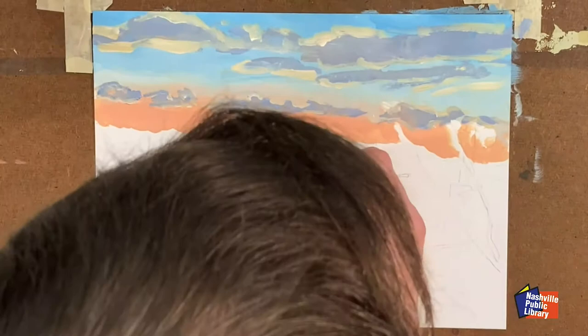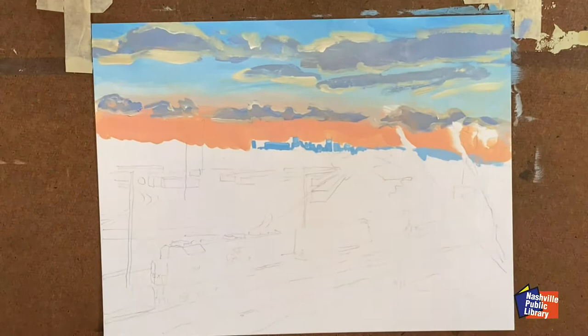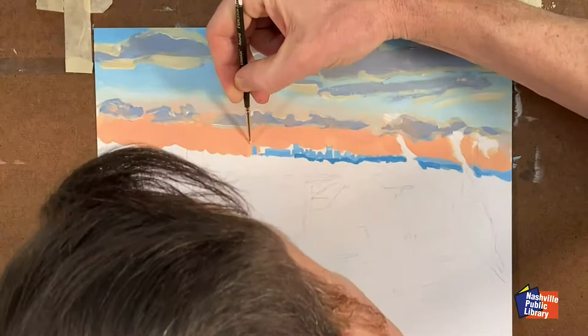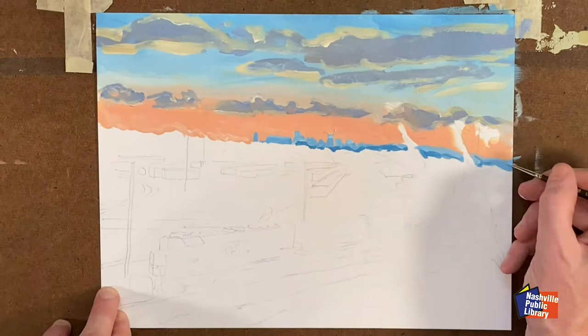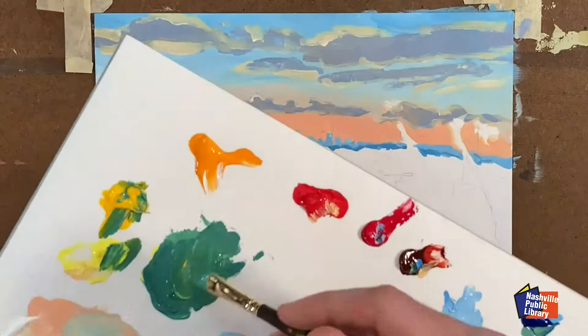When mixing the colors for the city skyline at the horizon, I used a cool phthalo blue. The skyline in the photo is also blue — well, that's atmospheric perspective. In order to see these buildings, sunlight must reflect off their surfaces and pass through over five miles of water, dust, and other particulate matter floating in the air. While white light contains all the colors of the visible light spectrum, blue happens to be on the end where the wavelength is shorter and readily scattered — the same reason why the sky is blue. This even happens in drier climates, where distant red sandstone buttes will appear violet. Because this happens in our natural environment, when artists properly employ this theory, they can create the illusion of distance on a two-dimensional surface.